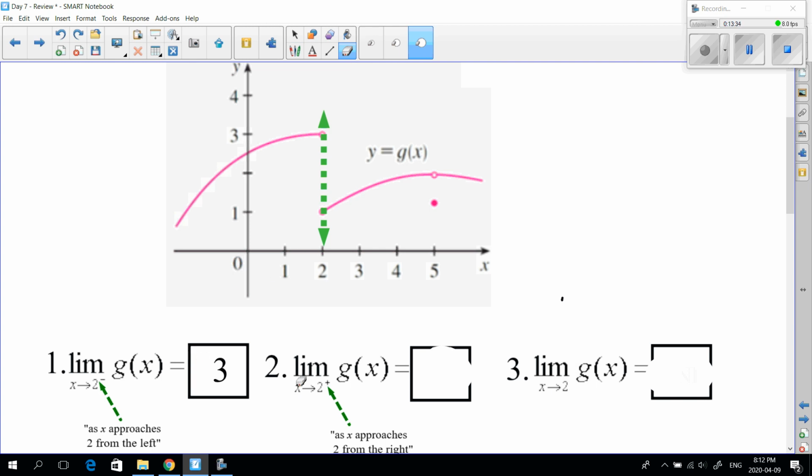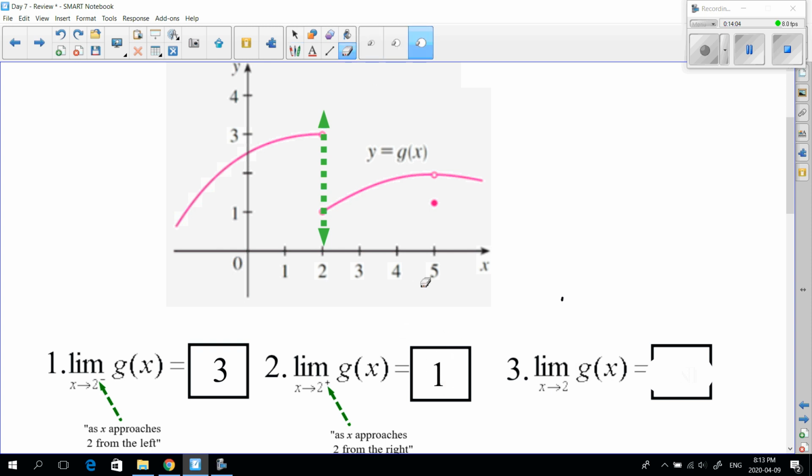Same thing, the limit as x approaches 2, only this time it's got a positive sign after the 2. I don't have to move the straight edge or this line here. It's staying at an x value of 2, only this time I'm approaching from the right-hand side. So that's this piece of the curve. And I'm going to slide along towards an x value of 2. Boom, I hit the curve. What's the height I arrive at? The height I arrive at is 1 unit up. Now, this should say 1.